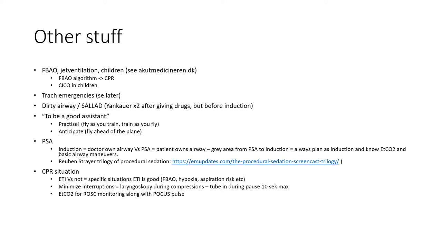So maybe 10 or 15 seconds before the rhythm analysis, you will check for pulse. You'll put the POCUS transducer on the neck, usually, but if there's a lot of stuff going on in the neck, you can try to use the thigh and the femoral artery. And then you should be able to see pulsation during CPR, but once it stops, if there is a ROSC, then you would be able to see what you call a POCUS pulse. You'll see the pulse. And this is a really, really thin and thready pulse usually. You won't be able to feel it with a finger.